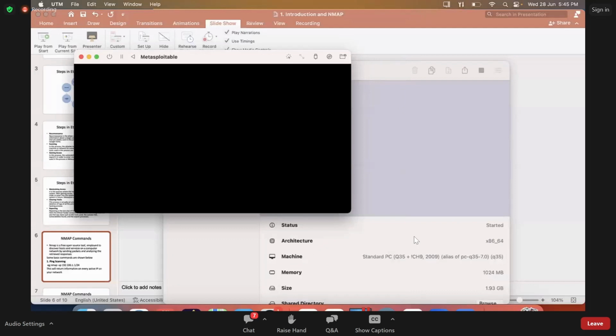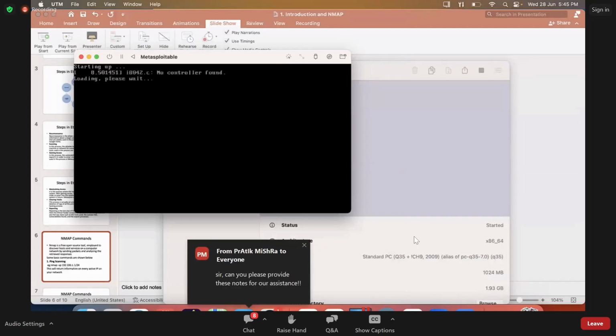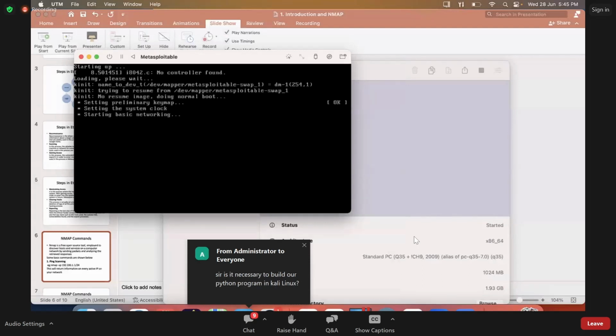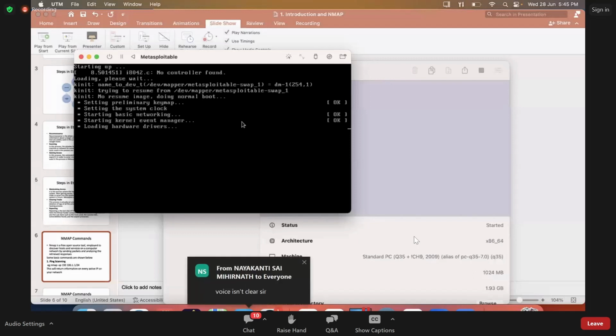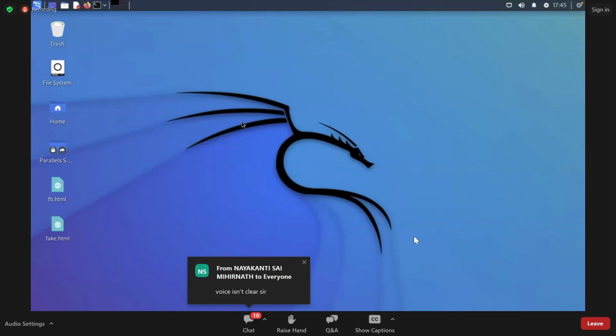So in my home network, I am having a Wi-Fi router. In that Wi-Fi router, so many machines are connected. I am having one machine, and I am having two smartphones. My TV is also connected to my Wi-Fi. So some devices are connected to it. It is my local area network. And this Kali Linux, this is an attacker. This machine is also connected to my Wi-Fi router. This is the situation.